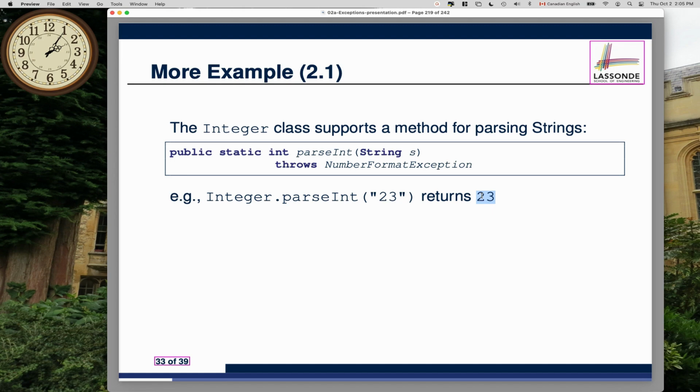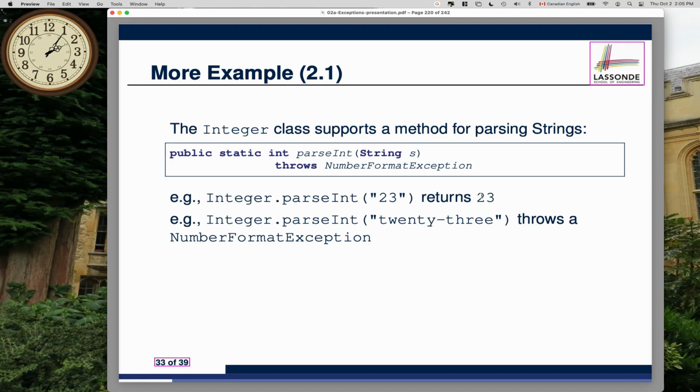On the other hand, if I try this one here, where the string I put is spelled out like this, even though you spelled it out like 23, it wouldn't accept it. It will give you the NumberFormatException. Or if I pass maybe "Alan," it will also give you a NumberFormatException. If I pass, I don't know, "LSB," it also gives you a NumberFormatException, right? So you've got to give a string that can be directly converted into an integer. So that's the rule.